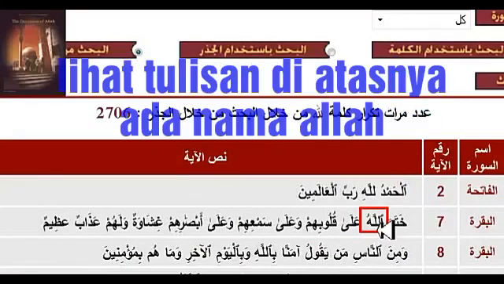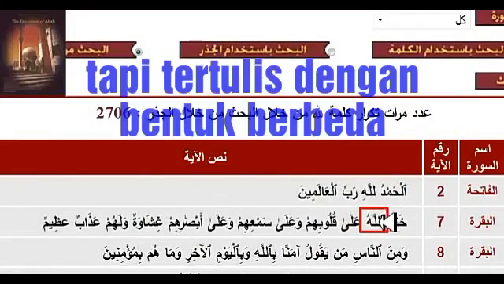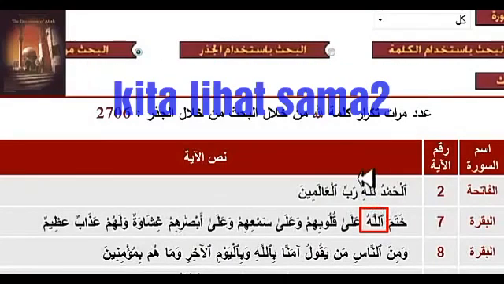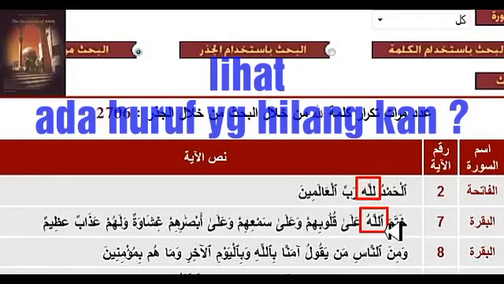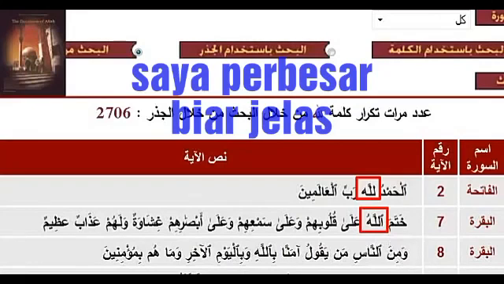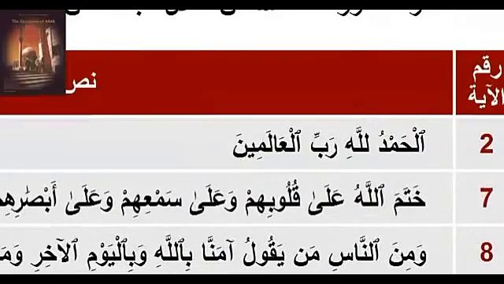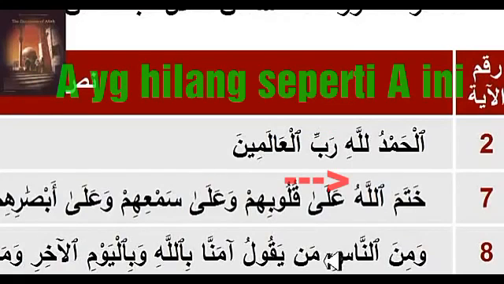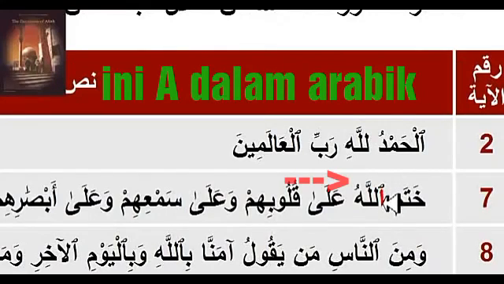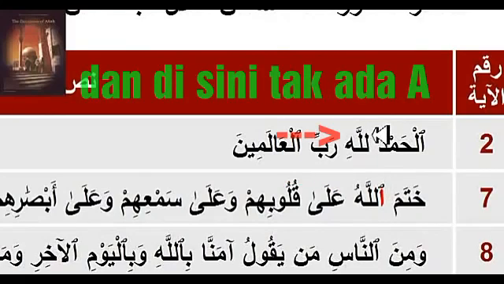Just on top of it, you will notice the same name of Allah, but it is coming differently. Look with me. Do you notice what is missing in here? Let me make it bigger so people can see it more clearly. If we look again, there is a missing A. And the missing A is simply this one. This is A in Arabic. In here, we don't find it. You know what I mean?